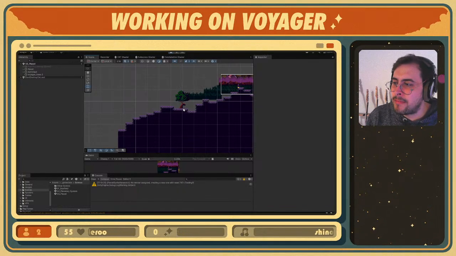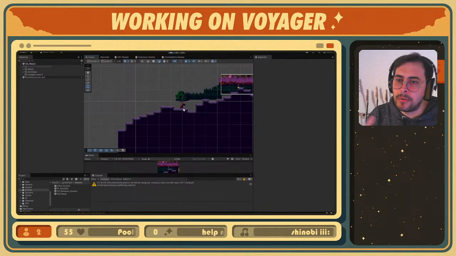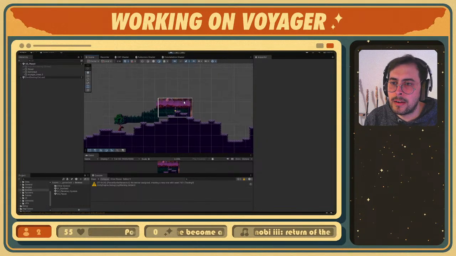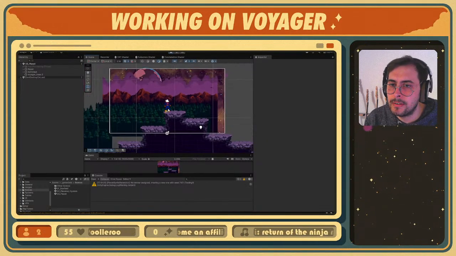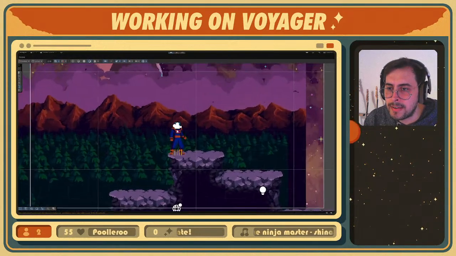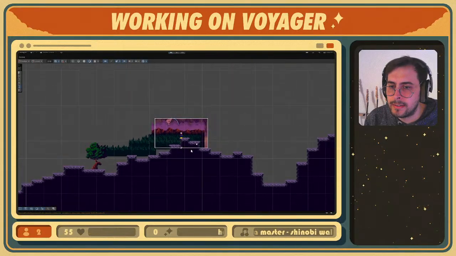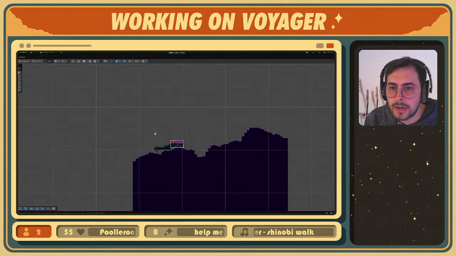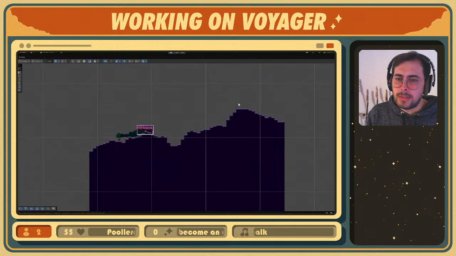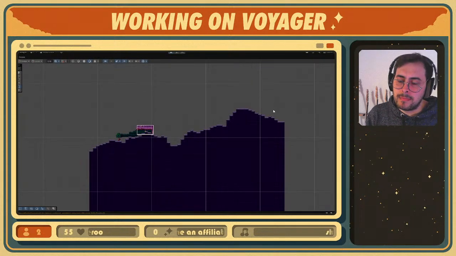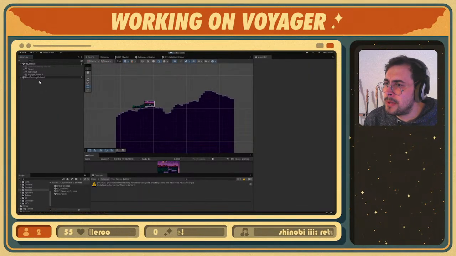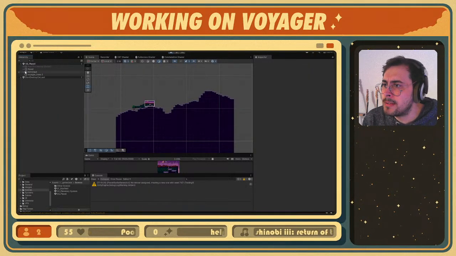So basically I'm thinking now that maybe each planet could have between 1 or 2 biomes depending on the size of the planet. So you can see here, this is the player, okay? I don't know if you can see that. This is the player, this is the size of the player. You can see this is just one chunk of the level, and to go from the start to the end of the chunk, I think it takes around 30 seconds or maybe 1 minute.